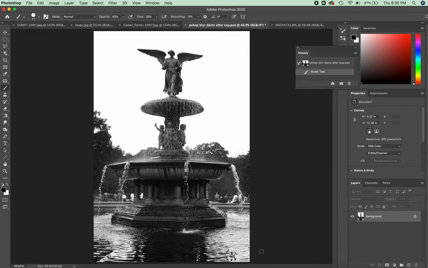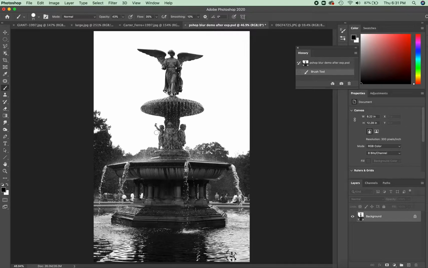Okay, hello photo class. For this video I want to talk to you about how to apply selective blur to an image so that you can replicate depth of field effects. Let's say you're using your phone as a camera and it doesn't really give you the shallow depth of field effects you want, or you're using your regular DSLR camera and because of the way you took the photograph it just came out sharp and you would like to selectively blur some areas just for effect.